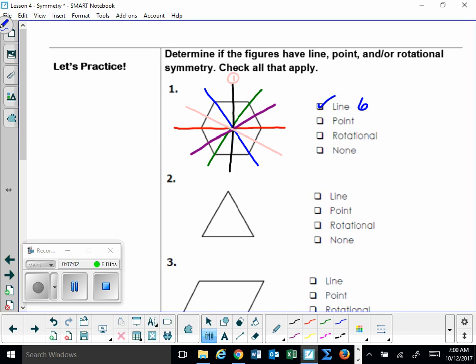And I like finding my lines of symmetry because that helps me figure out everything else. So if I look at this, I now have 1, 2, 3, 4, 5, 6, 7, 8, 9, 10, 11, 12, 13, 14 sections. If I rotate from here to here, will this figure look exactly the same? No, because I'm going from a middle to a vertex, that's not going to work. But let's look at a vertex to a vertex.